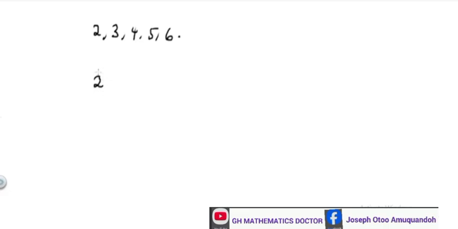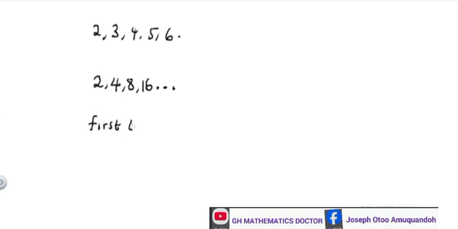So let's take the constant to be also 2 and multiply against the first term, which is 2, to get 4. Then continue to multiply by 2 to get 8. Multiply the constant we are using, that is 2, by the 8 to get 16. All right, and so on. You can proceed. So this is what we call the geometric progression. You can see there is a constant multiplying the term that will be giving you the succeeding terms.